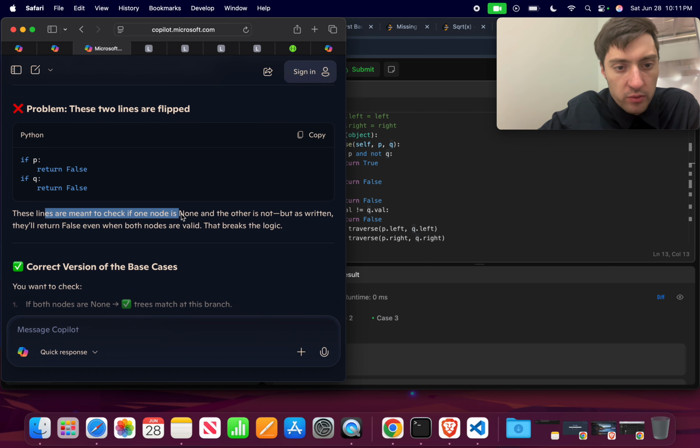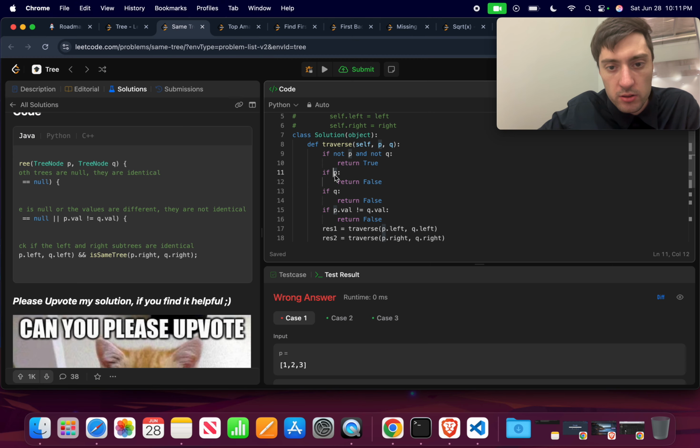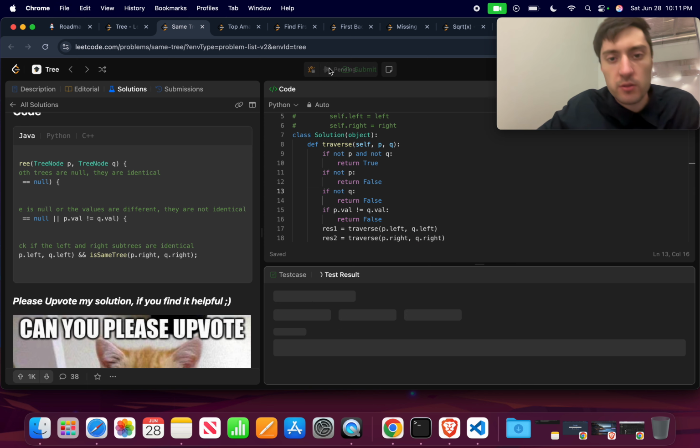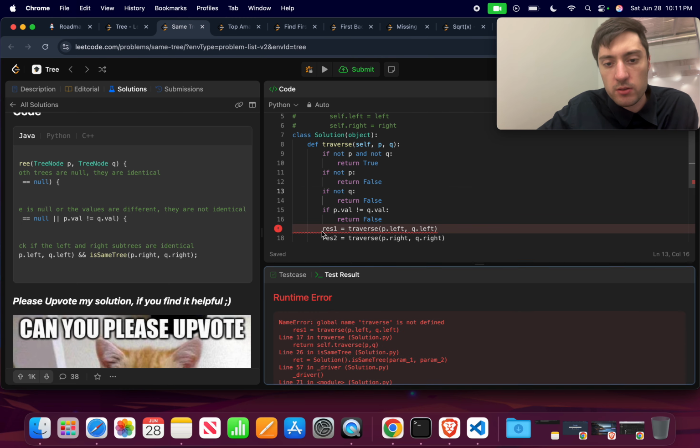Are meant to check if one node is none and not the other. But as written, they'll return false even when both nodes are valid. Oh, if not P or not Q. Okay.